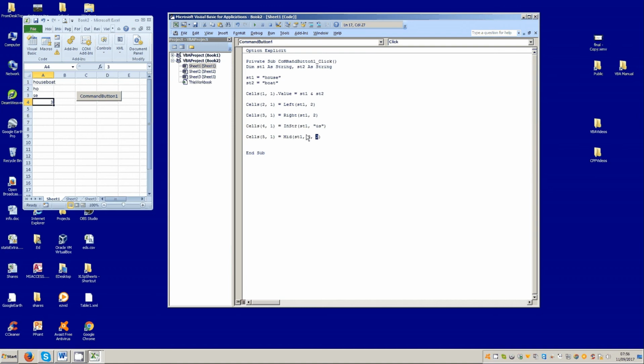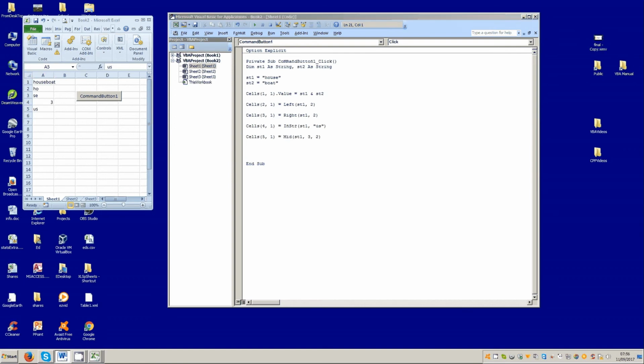Well, position 3 is here, right? And the next two characters, well, that means the U and the S. Let's see if that works. If I click the command button, yes, there you are. You see US is extracted. So this is, as you can imagine, very important when you're trying to find strings inside other strings.